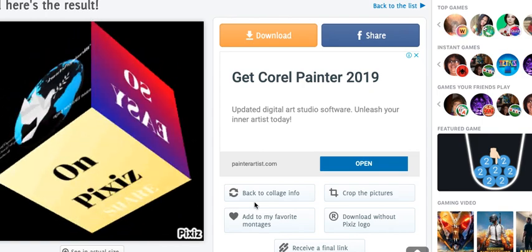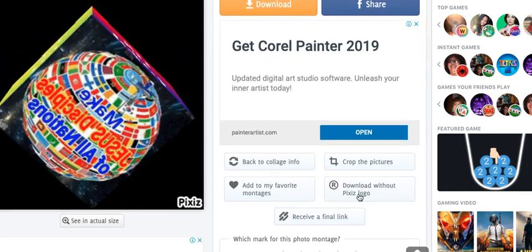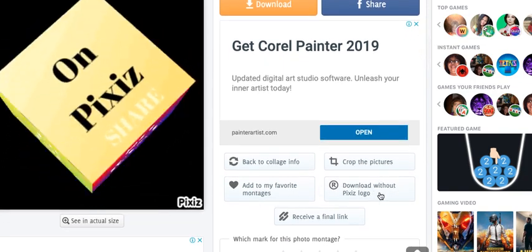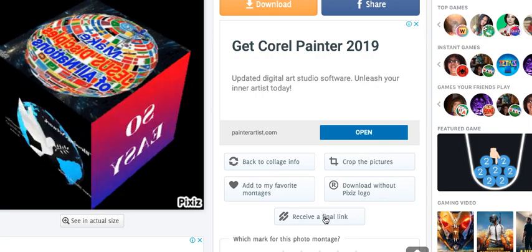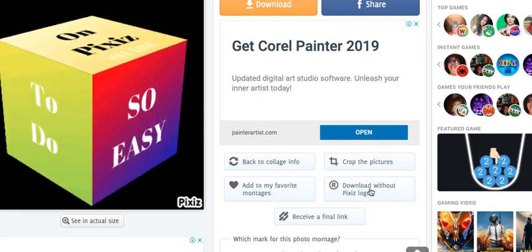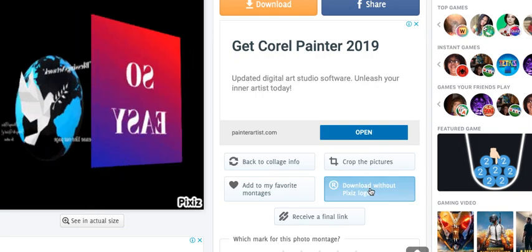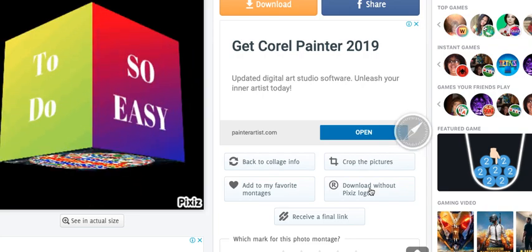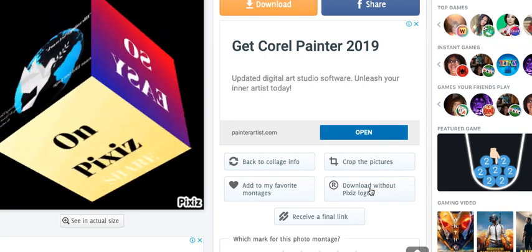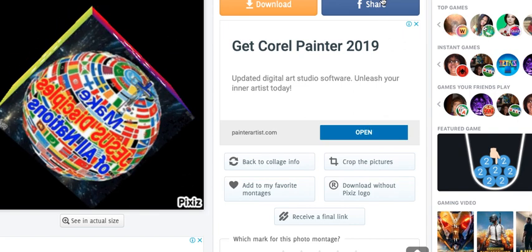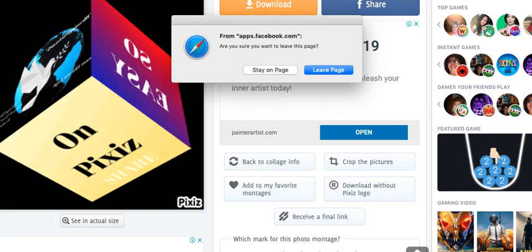So that's it, right? So what you do from here is you go over here where it says download. Well, you can copy the links, but don't put links in my groups because that's how people get hacked. So you press download and you'll see it jumps out. And then you just go and upload it to your Facebook.